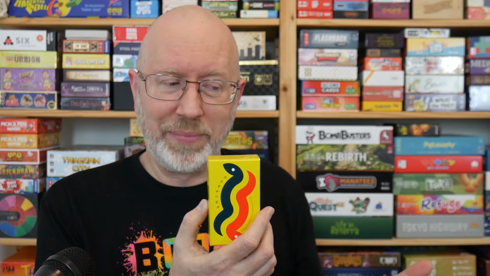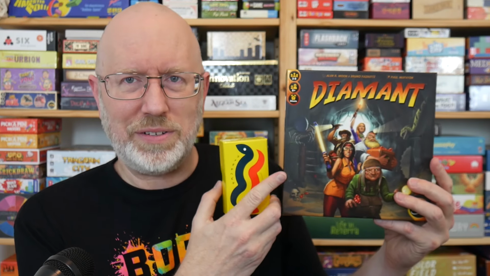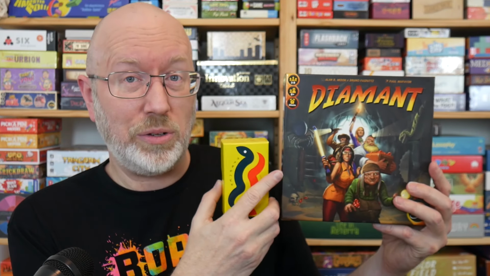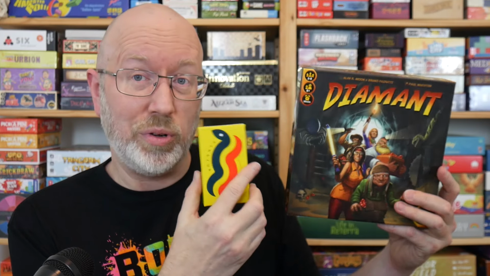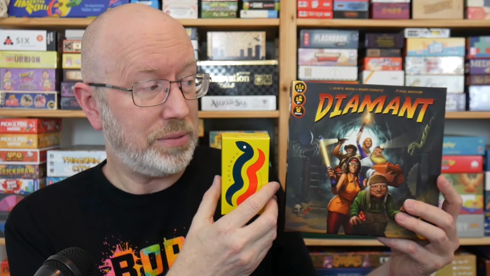Now, if you listen to the gameplay of Wriggle Roulette, and again, you have to imagine playing it with lots of people instead of just the 2-handed version that I was doing, you might think it sounded like something else, specifically Diamant. This is a game that came out in 2005. It's co-designed by Bruno Faiduti and Eleanor Moon. So Bruno Faiduti is the common element in these 2 games released 20 years apart.